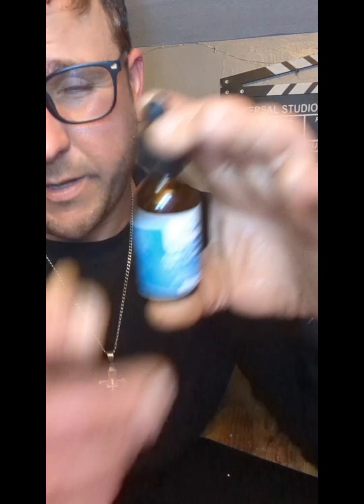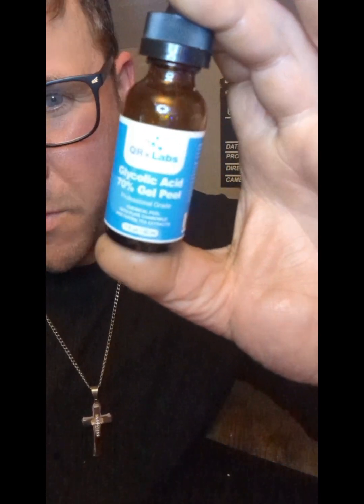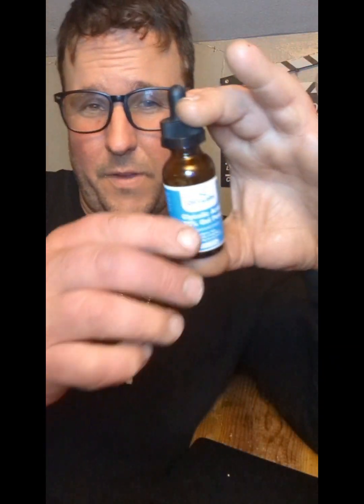But if you get a week off of work or something like that, then maybe experiment with it. Start with really low concentration TCA if you're going to screw around with it. You can try this too. It doesn't make me peel at all, but it's 70% glycolic acid off Amazon. My skin must be really tough or something, because that does nothing for me. But if you're really fair skinned, it might make you peel. It makes a lot of people peel.